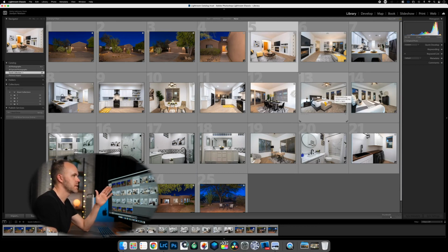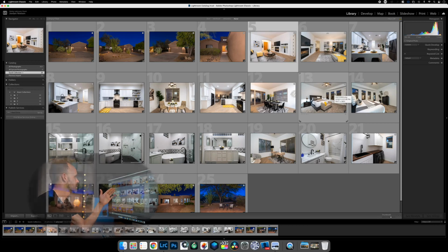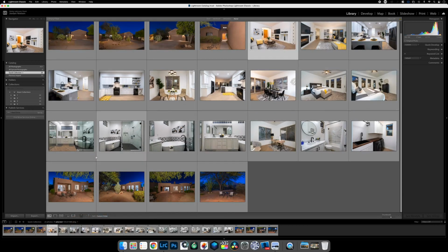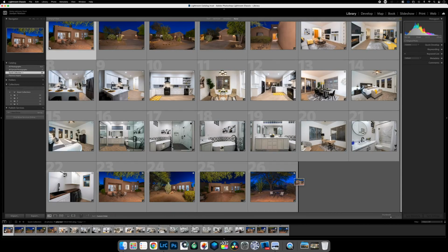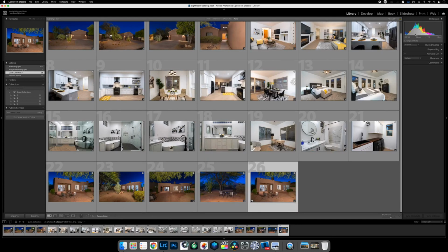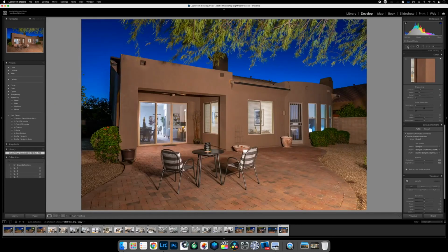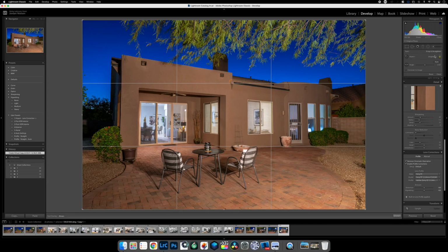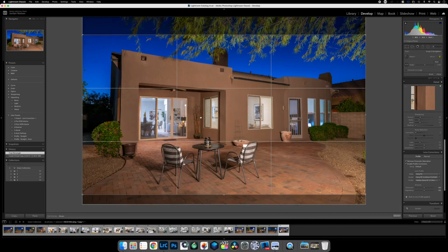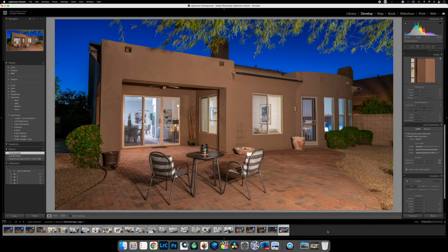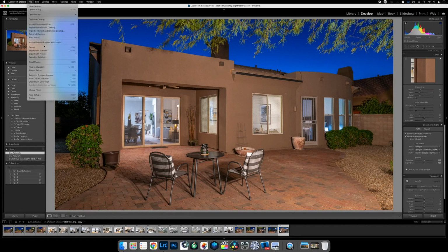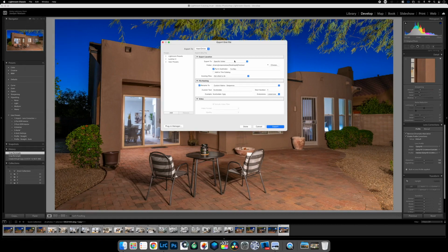Now what I'm gonna put in there is a picture of the home that I like the best, you know? I'm gonna do this one. Let's create a virtual copy, and we'll move it here to the end. And now I'm going to go to develop. We're gonna change the aspect ratio to 16:9, which is what television screens usually are. Now I'm gonna reset it up however I want. All right, and then from here, we're gonna export this image. And I'm gonna use this for my sky replacements.